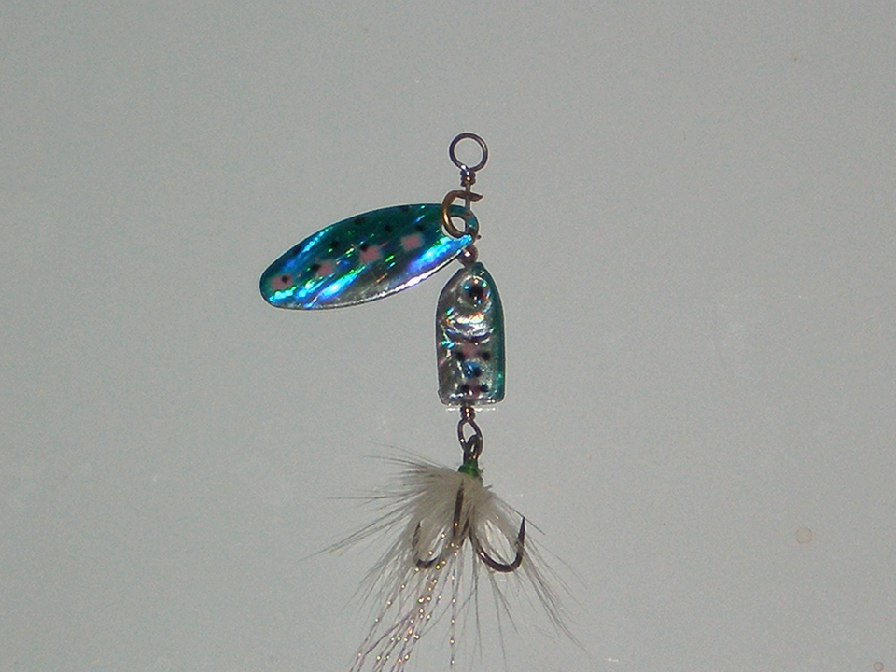At the tip of the wire frame's overhead arm, a spinner blade is attached by a swivel or other means to an enclosed wire loop. Another blade may be attached inline on the overhead arm by means of a clevis to create a tandem blade spinnerbait. The characteristics of blades stated for inline spinners also apply to safety pin style spinnerbaits. There are no hard and fast rules for when to use a particular design, color, or size blade or blade combination. Generally, the rounder Colorado blade is used for slow, steady, colder water retrieves, dropping the bait in a free fall during retrieve pauses, or slow rolling the bait along the bottom. Narrow willowleaf blades are used for fast retrieves and through vegetation.